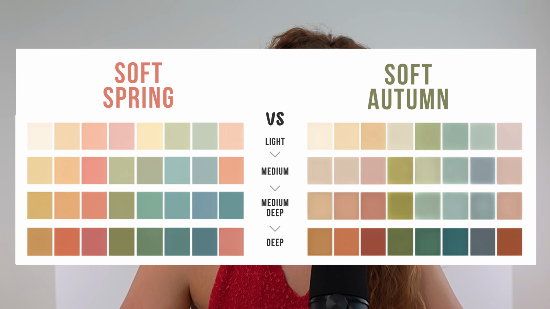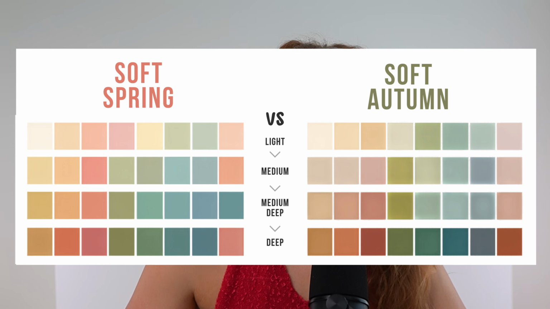With the 2 palettes that we are talking about today, you won't see icy colors, you won't see neon colors, you also won't see very high contrast shades like black and white. Everything's going to be more muted and softened. But something they do have in common is the earthy, gentle quality. And that is what makes these palettes very similar.